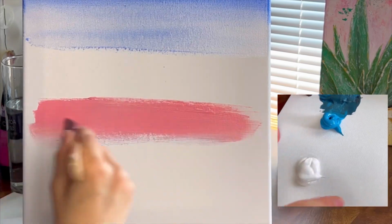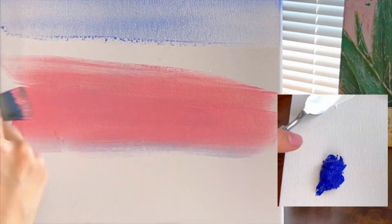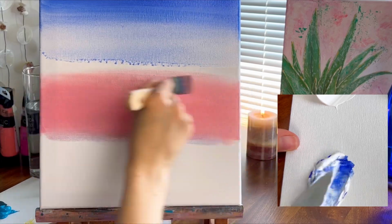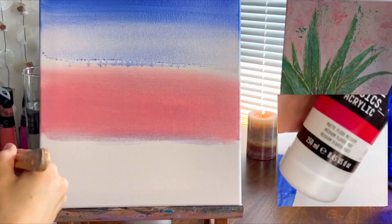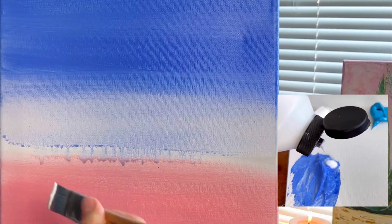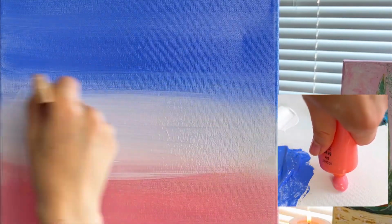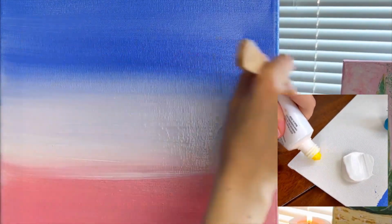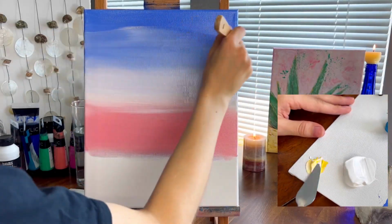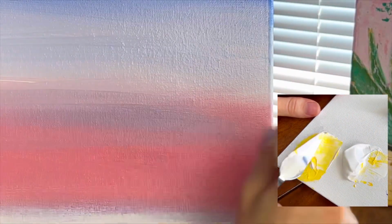Next, for the sky, I put the color Ultramarine on my palette and mixed it with titanium white. I also added matte fluid medium to the mix for better gliding on the canvas, because my ultramarine has started to dry out in the tube. I added pink paint to the color palette, and last I mixed yellow medium with titanium white, which I will use for the sun.